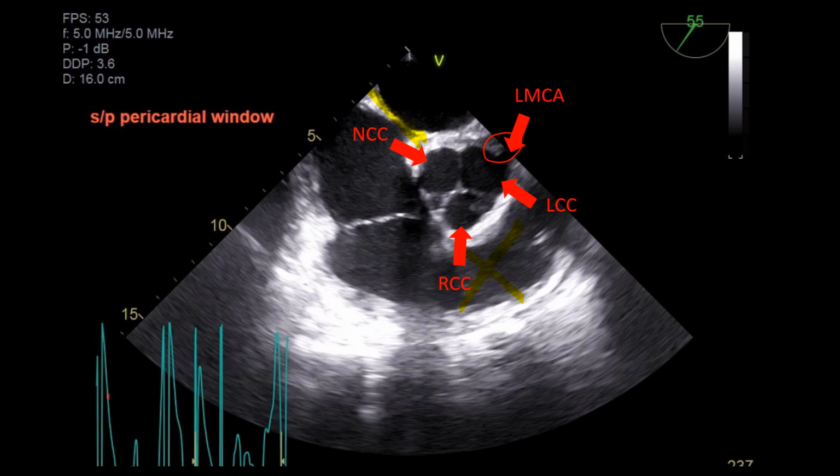So just to recap, closest to the probe we have our left atrium. Across the interatrial septum we have the right atrium. Down here we have the right ventricle. And once again, this is our mid-esophageal aortic valve in short axis, and that's because right in the center of our image we see our aortic valve in short axis.